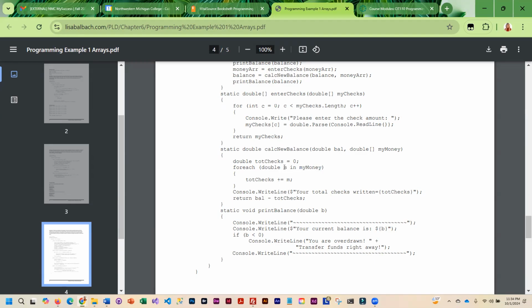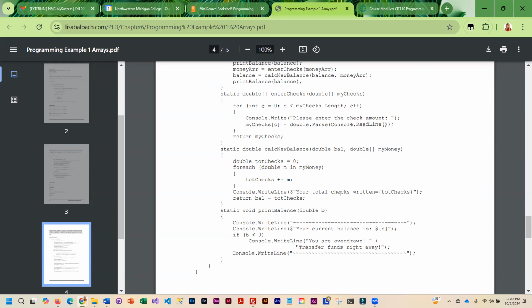Okay, and we're going to refer to those values using an M. Okay, so we're just taking the value that was retrieved and adding it to total checks. Okay, and for each automatically goes through every single element. Okay, so when we're done with the for each loop, we have added all of the checks.